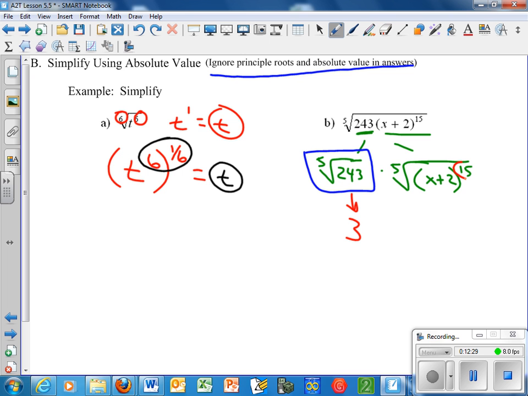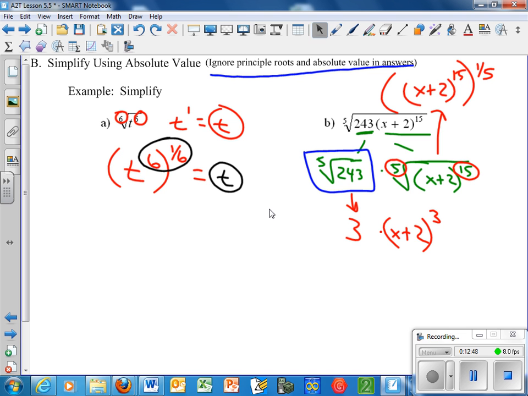What we're going to do here is take this power and divide it by the index. So I'm going to have times x plus 2, that binomial, to the 3rd power. Or you can think of it this way: x plus 2 to the 15th, and we're going to raise that 5th root to the 1/5 power. And what I would do right there is multiply the powers, power to a power. 15 times 1/5 does give you 3. Now, you could expand this further, but we're going to let you stop because we're just looking at the radicals and the root rules. You could go through and cube x plus 2 and expand this a little further, but we're going to let you stop right there.